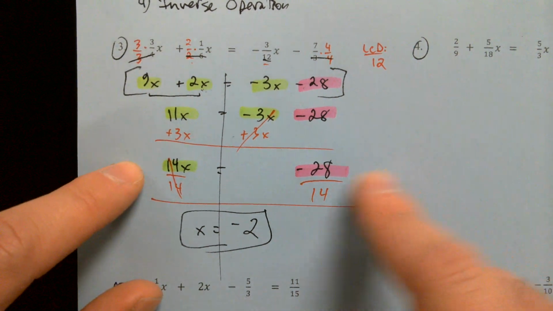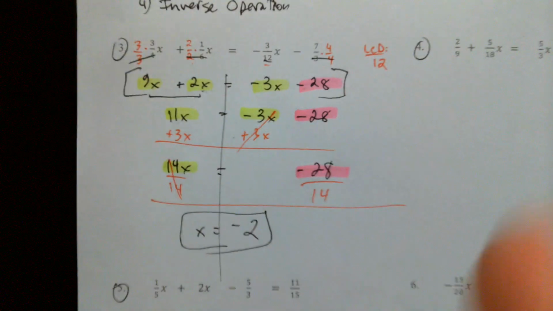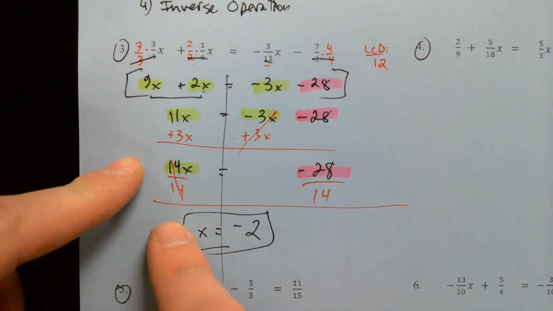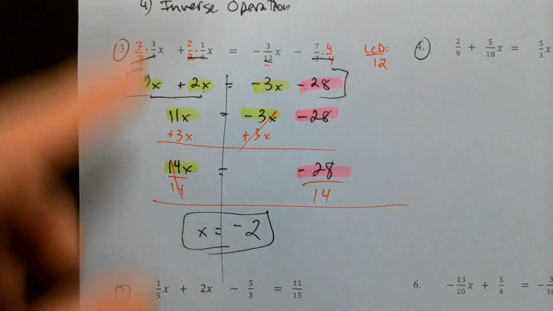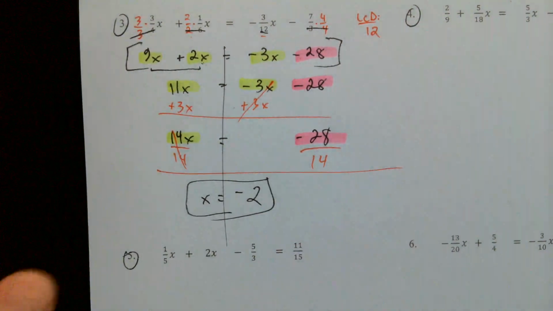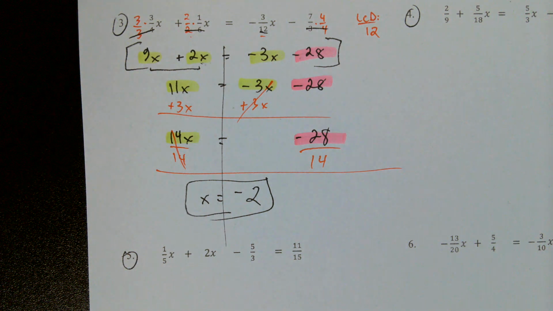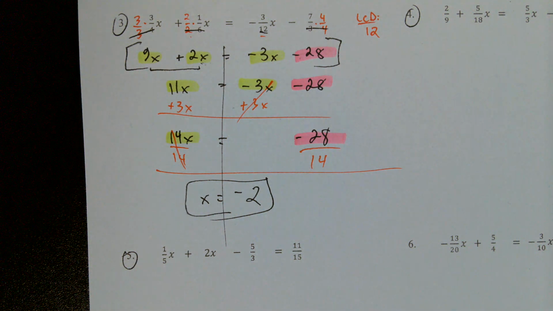I got one yellow on the left, one pink on the right. That tells us it's time to divide by the number in front of x. So we're going to really work on structuring out this process here pretty soon. But that's what we do after the fraction busting, is just take those previous lessons step by step.